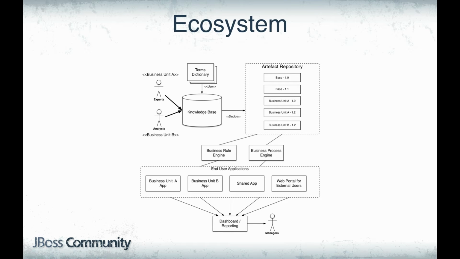And then your applications will be able to consume that knowledge, to interact with it and to be driven by it. So your applications will remain the same. They will just need to interact with a couple of engines, like the rule engine and the process engine, that will consume from that knowledge that was already defined and drive the applications.